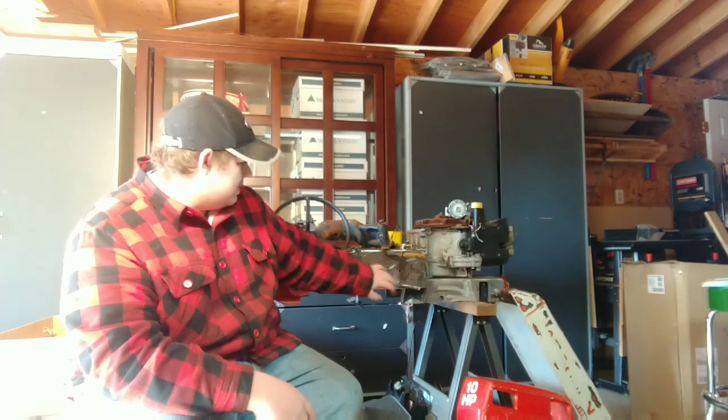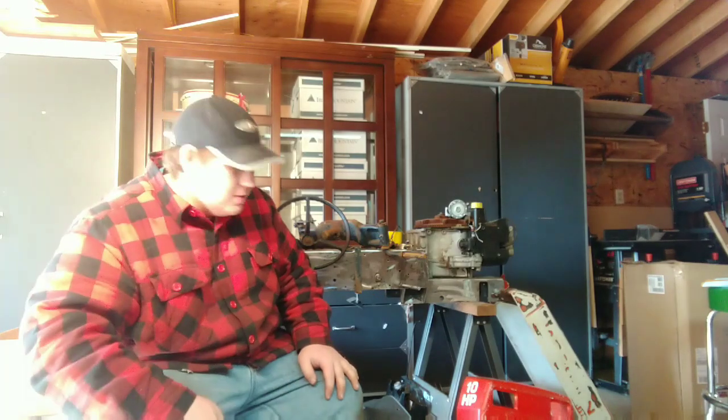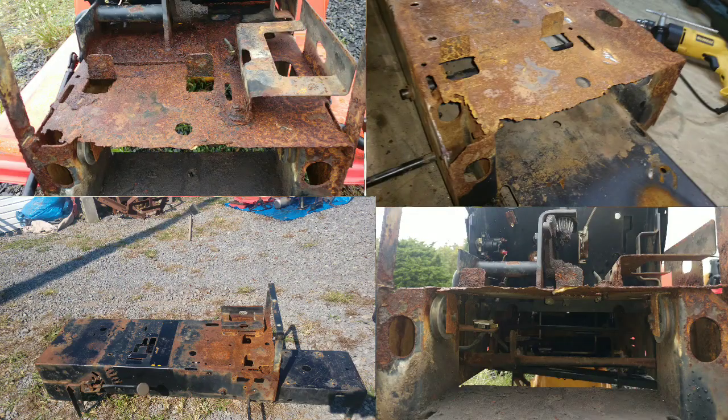November, December, something like that. I cleaned it up real nicely. This thing had a massive rust problem. I'll show you the rust right here. But up underneath, I got a little bit more to do, and then it'll be done.